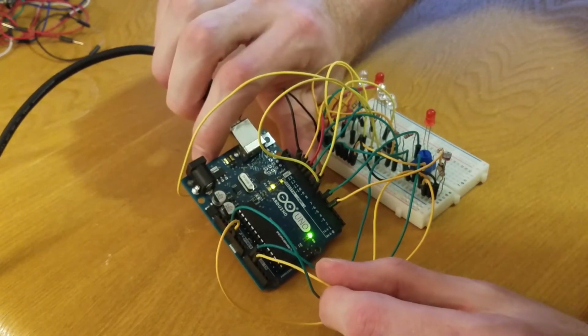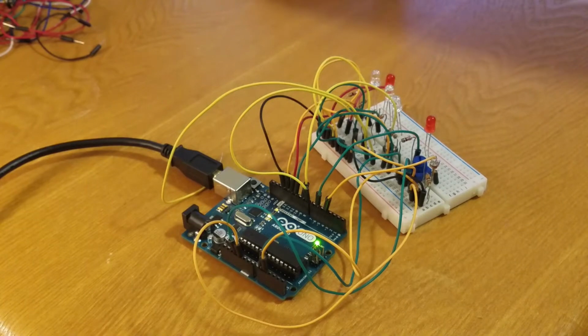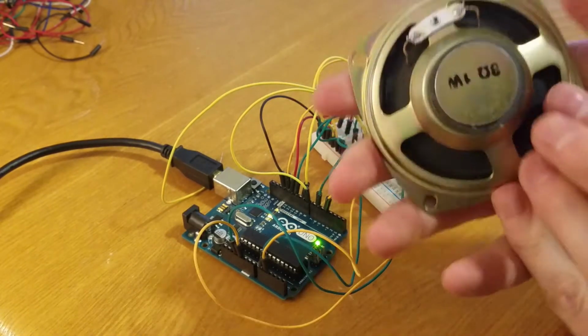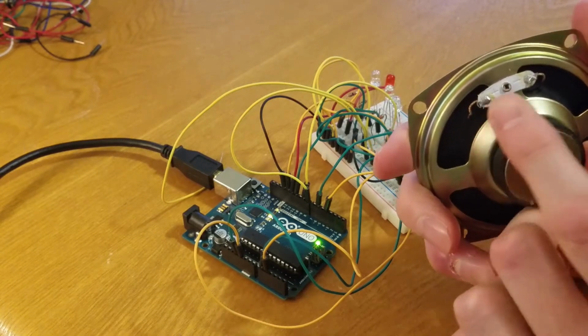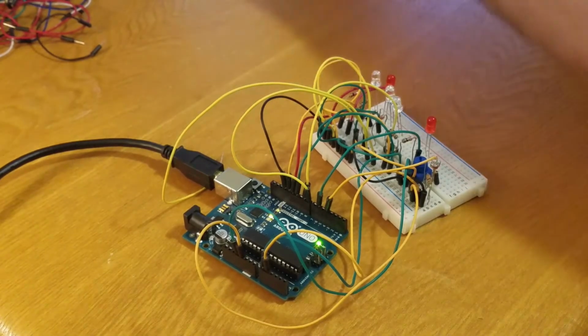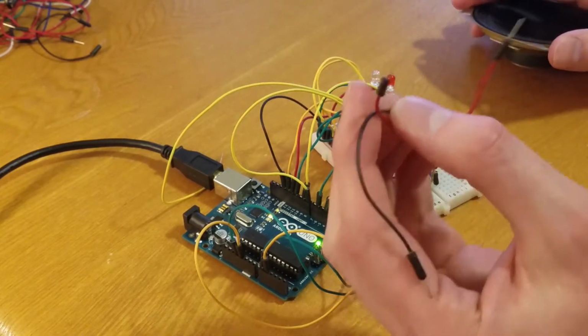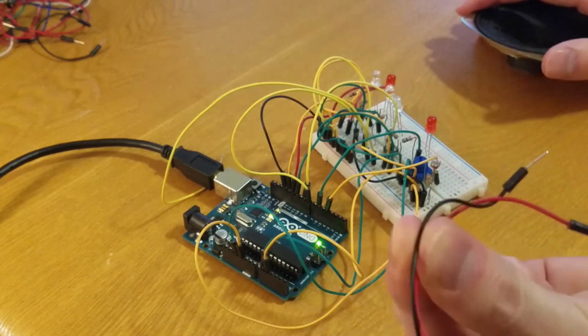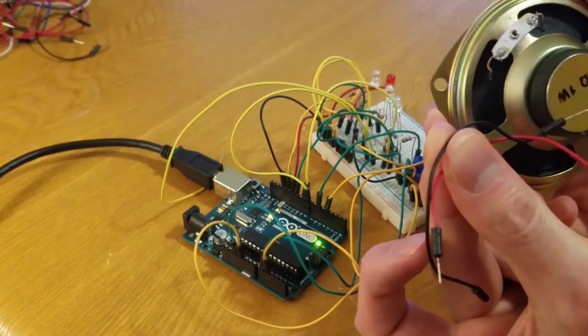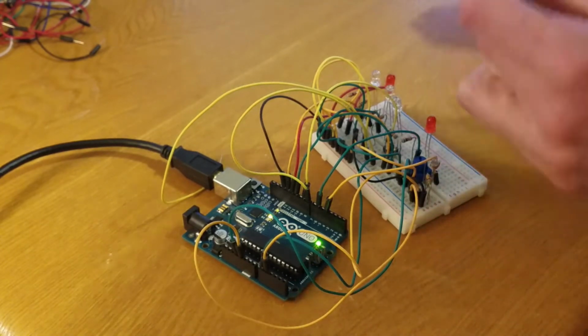So the last thing we need to do is set up the speaker. So here's our speaker, and the speaker has a positive and a negative side to it. Okay, so we are going to use two wires, black and red. Typically black is associated with negative, red is associated with positive, so that's why I'm choosing those.